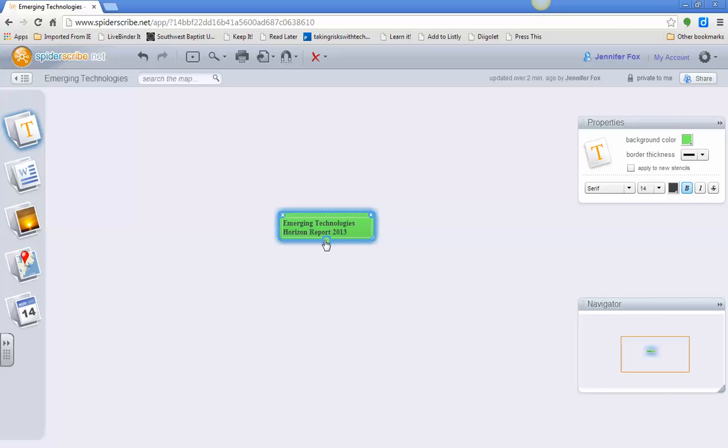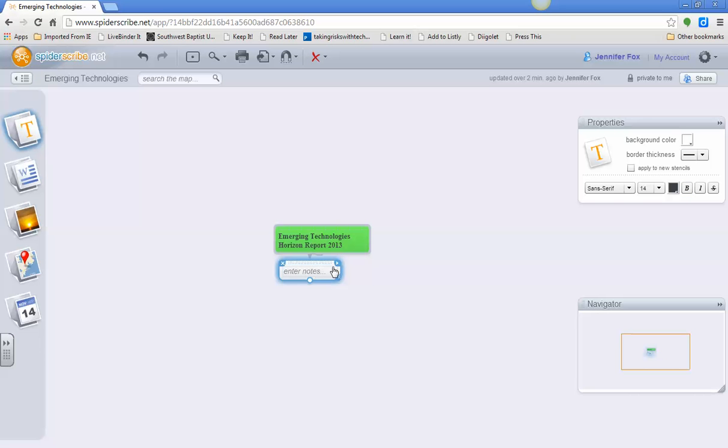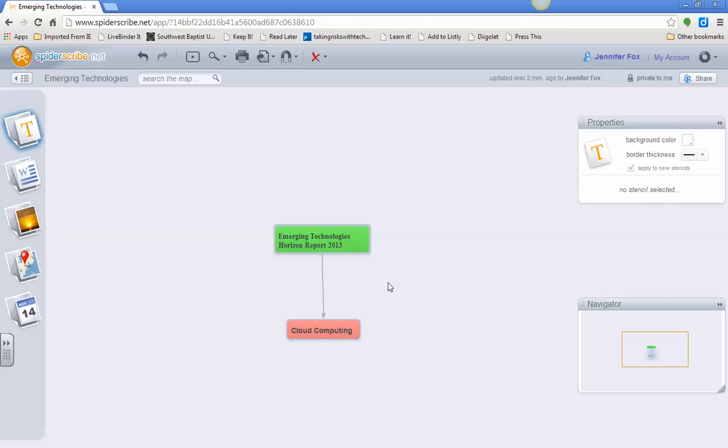Okay, so that is the center of our graphic organizer. Now, to change things, you need to have 6 different things around, and these are the 6 things you're going to be looking at. So the first one is cloud computing. You can click on this plus that comes up when you mouse over the bottom, and it connects with an arrow. I'm just clicking and dragging, and it creates another box all its own. So the first one I'm going to put is cloud computing, and then I want you to change the color to something different, change the font. Okay, and I'm just clicking and dragging. I can make it larger, smaller, whatever. Okay, so there's cloud computing.